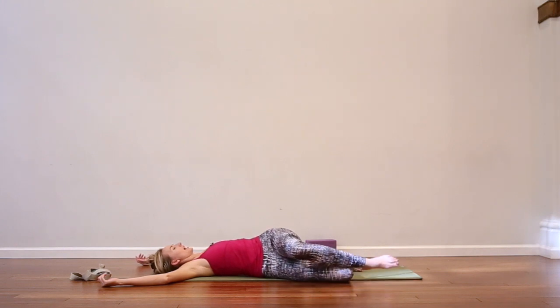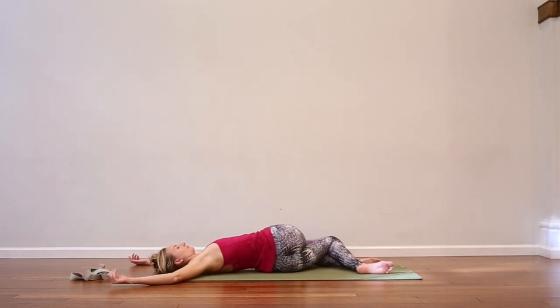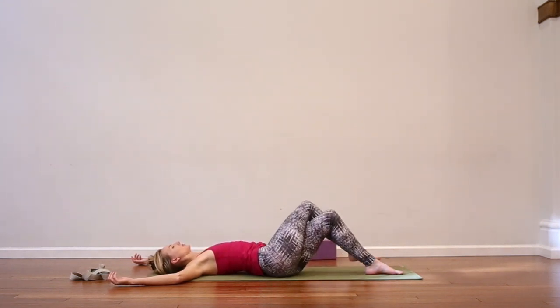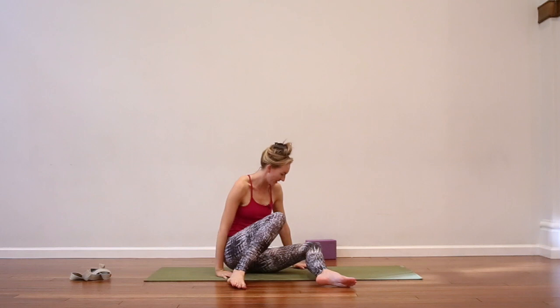Good, and then slowly take it to the other side. So that the knees fall left. You can double wrap right over left. Good, and then just keeping your eyes closed, come back to center. And keeping your eyes closed, I just want you to transition into child's pose, okay? So keep the eyes closed, just however you want to get there. There's no fancy correct transition to do.